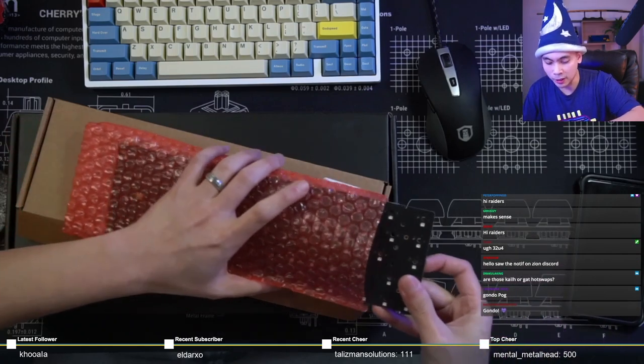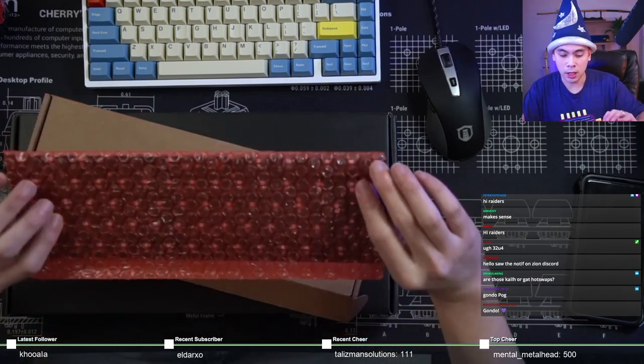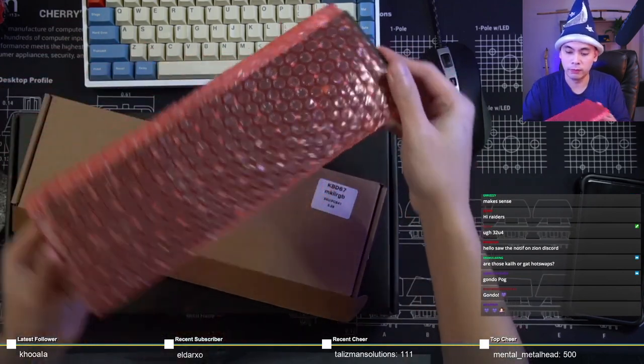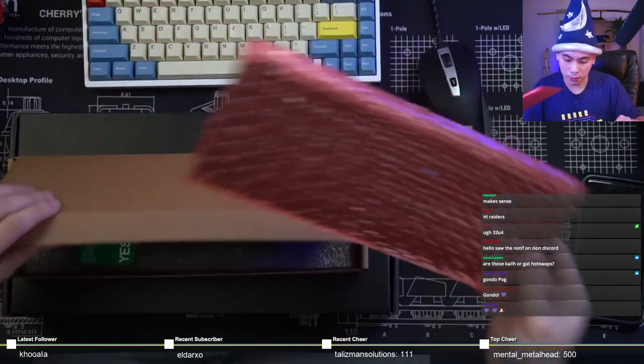But yeah, tonight I am unboxing the KBD67 Lite R2. I have currently unboxed the R1. The wired PCB, which came with the R1 and is still an option with the R2.